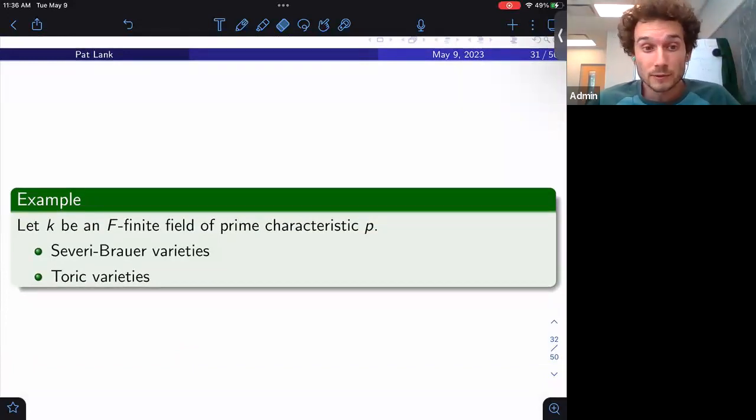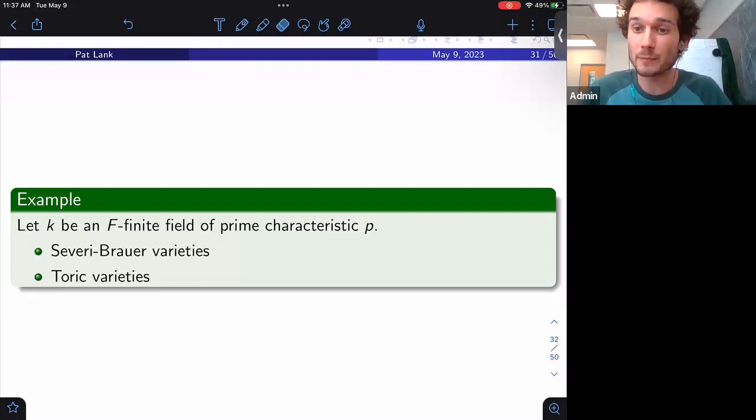If I'm over a non-closed field, you could take Severi-Brauer varieties, and recently toric varieties have also been shown to be F-thick as well. So again, this list is really what's been studied in the literature. It's been using examples that other people have been studying about the push forward on the structure sheaf. And their questions might be about generation or tilting generator or how does it decompose, but you can at least say that this F-thickness is a natural question. It's a natural thing that people have been working on and studying. And maybe it's an interesting thing to actually look at the global situation or global setting.